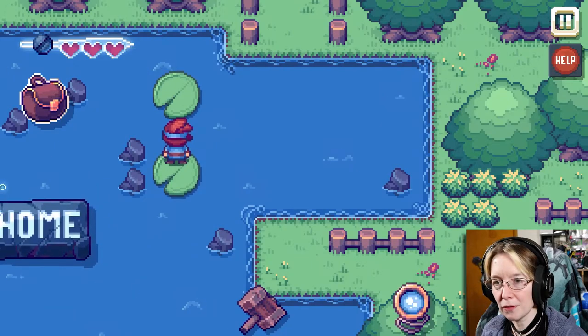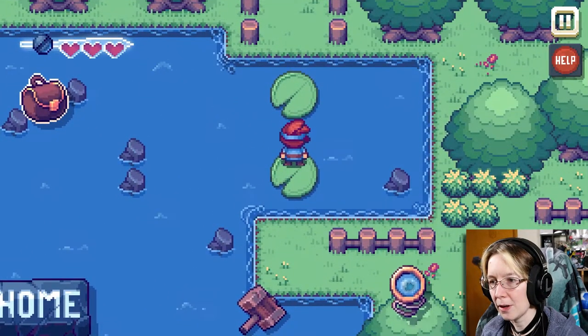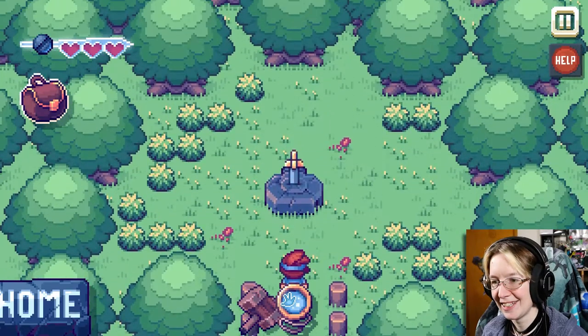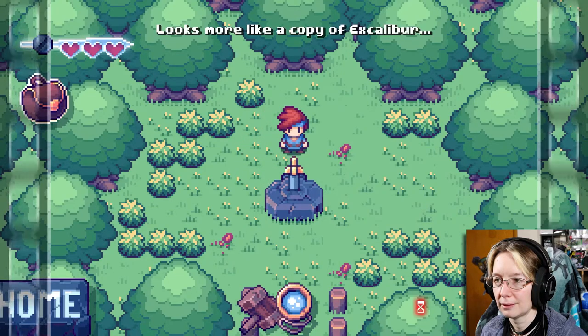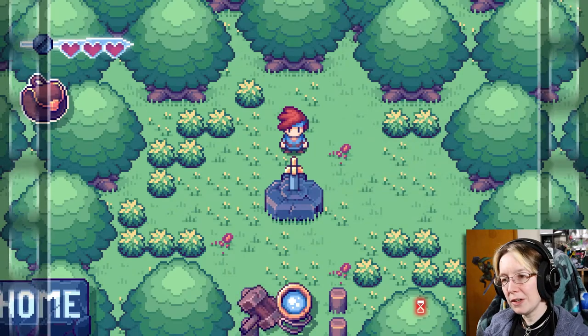Okay, so then if I come back over here, they should both move. All right, then I'll make them bigger. Make this bigger. Yay, we solved it. It's a Master Sword. Looks more like a copy of Excalibur. Uh-huh. It's beautiful. I hope I'm worthy of it. Because of course you are. You're the hero.